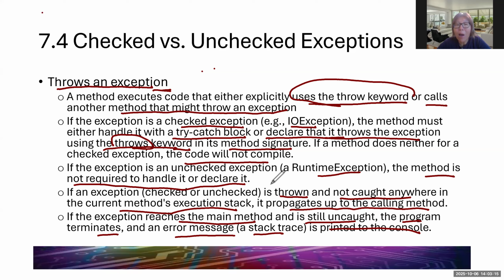So either your method handles it, or if we don't handle it, it will finally go to main. If main still doesn't handle it, the program will terminate and an error message will be output.